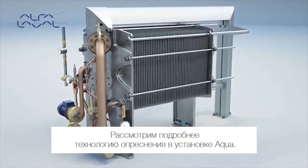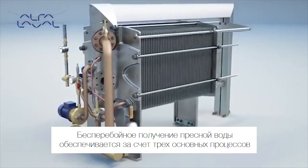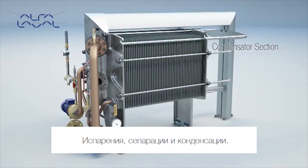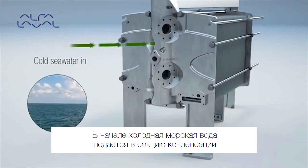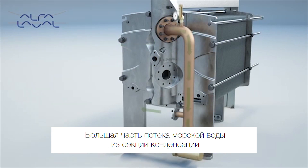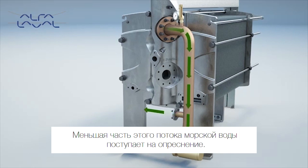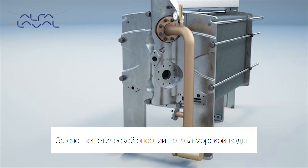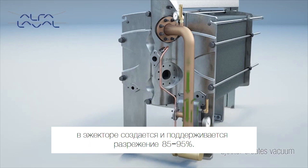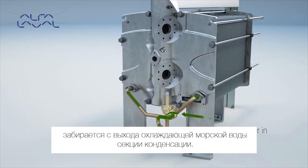Let's have a look at the Aqua desalination process from the outside. There are three important sub-processes to control when generating reliable fresh water: evaporation, separation and condensation. Firstly, cold seawater is needed for the condenser section and feedwater inlet. The major outlet flow from the condenser section is connected to the seawater outlet, also known as brine overboard. A minor flow of the seawater outlet is used as feedwater inlet. The kinetic energy in the seawater flow creates and maintains a vacuum of 85 to 95% in the ejector.